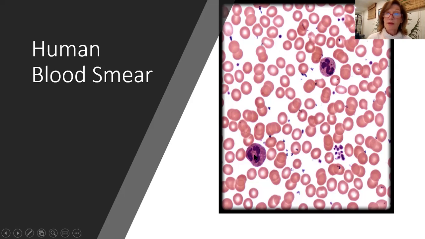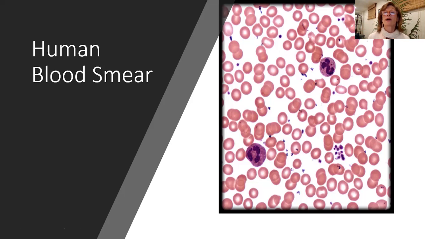And lastly, we want to be able to identify the platelets in a human blood smear. And here they are. And these almost look like debris on the slide, and that's because platelets are not cells. Platelets are simply fragments of cells. They're really just pieces of plasma membrane that fuse together to form a little sac-like structure called a vesicle. And the contents inside those platelets or those vesicles will be used to initiate clot formation.